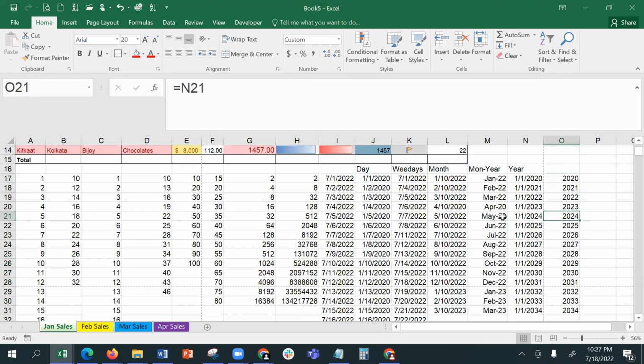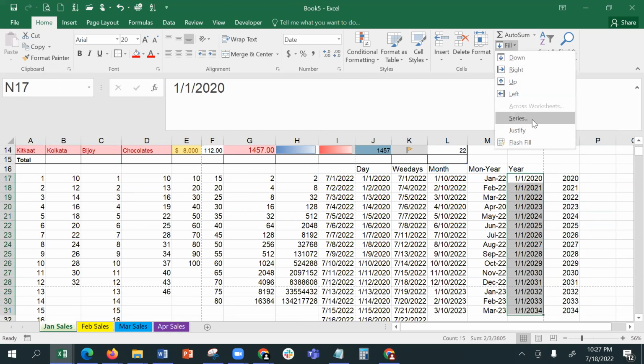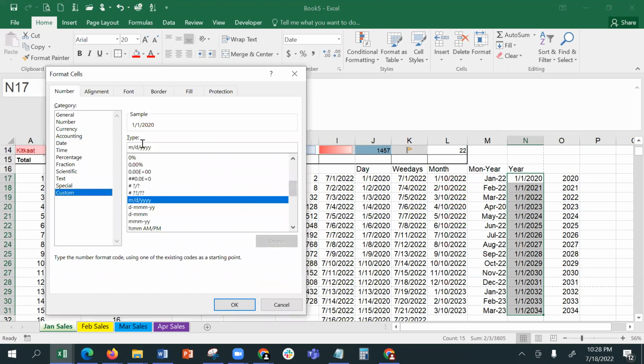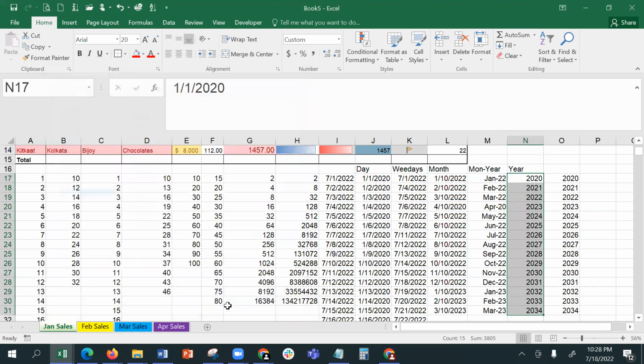But inside it, the date is still this date only. I can do it on this also. Custom, format, and highlight YYYY. So the display changes, but inside the cell, the data is still 1/1/2020. Got it?